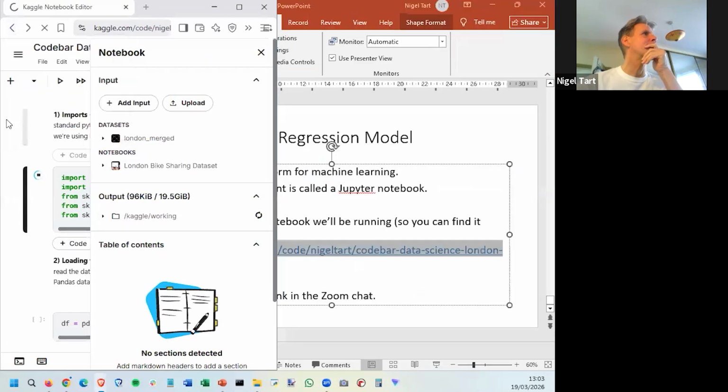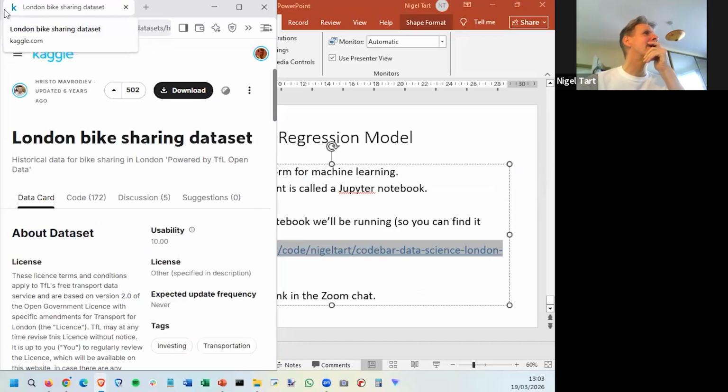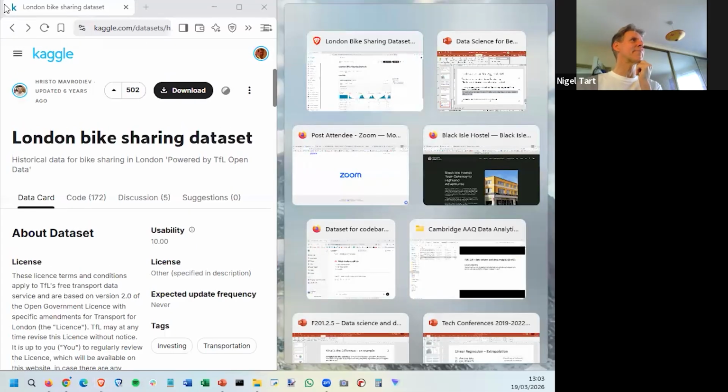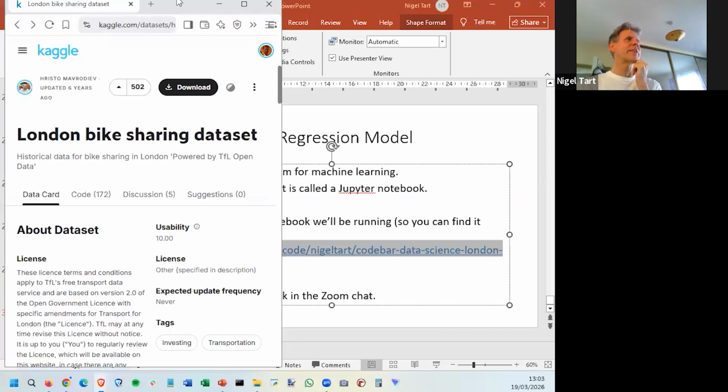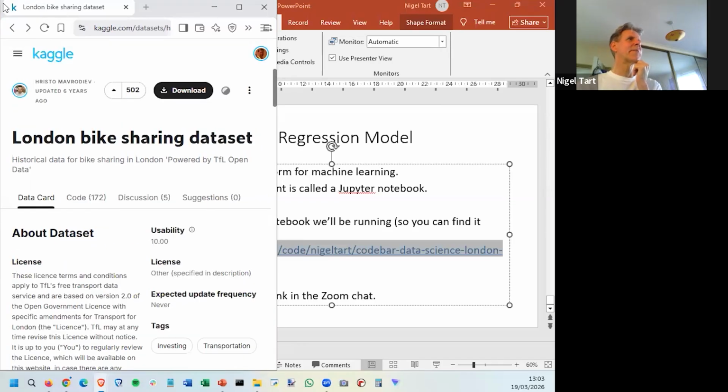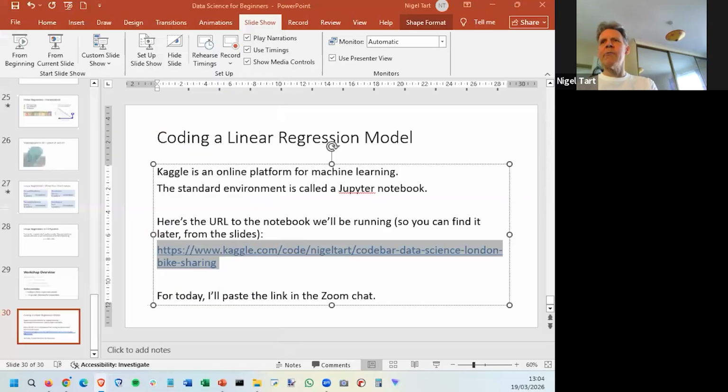Come back. Oh dear. I knew something would go wrong. It's not the end of the world. Right. No. Can I get it full screen again? Okay. I'm going to move that onto my other screen for a moment while I refresh it and get it working again.